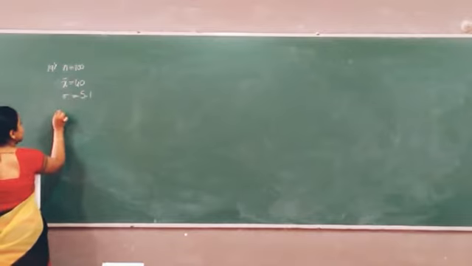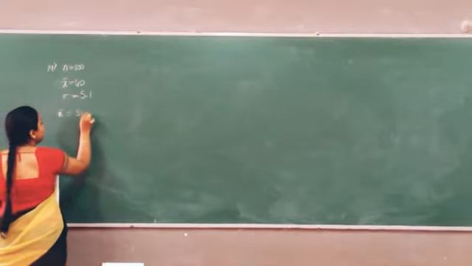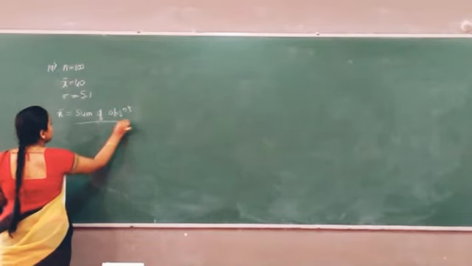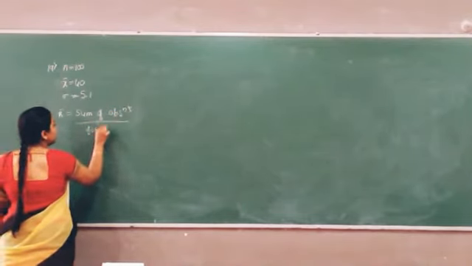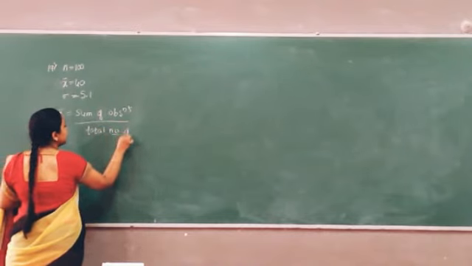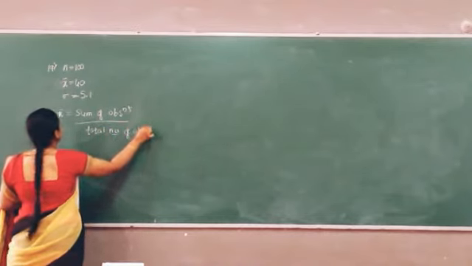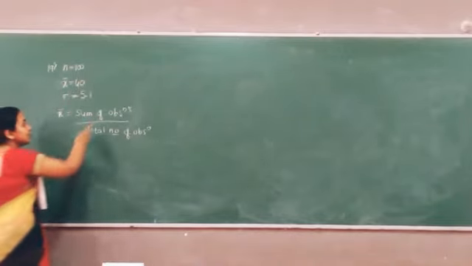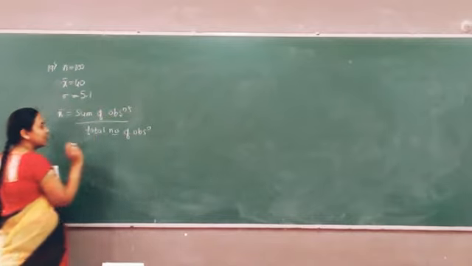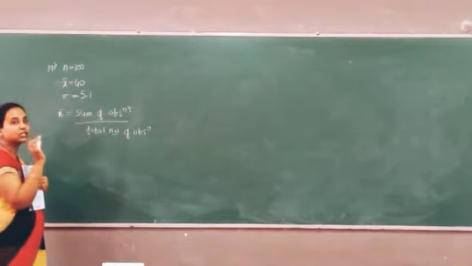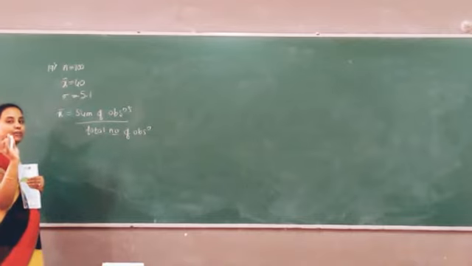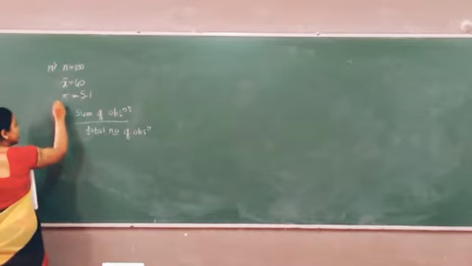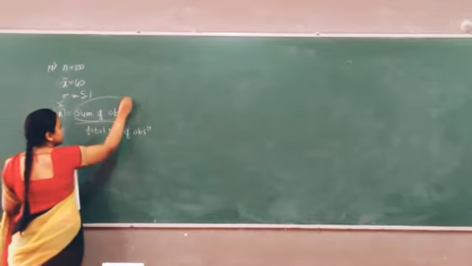So what is the mean formula? It is the sum of observations divided by the total number of observations. This is our definition. But now, what mean have we got? It is the wrong mean. So obviously the sum of observations is also wrong. The total number of observations won't be wrong, because the total number of entries will be 100 only. So the mean is wrong and the sum of all the observations is wrong.